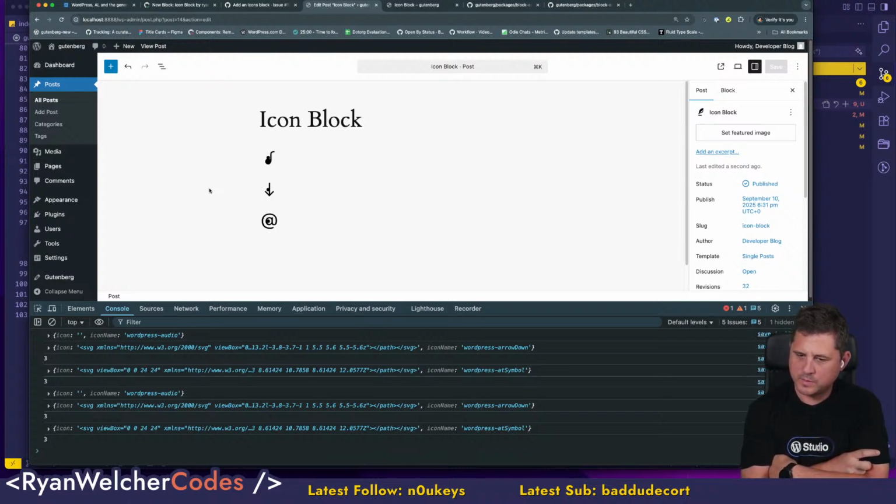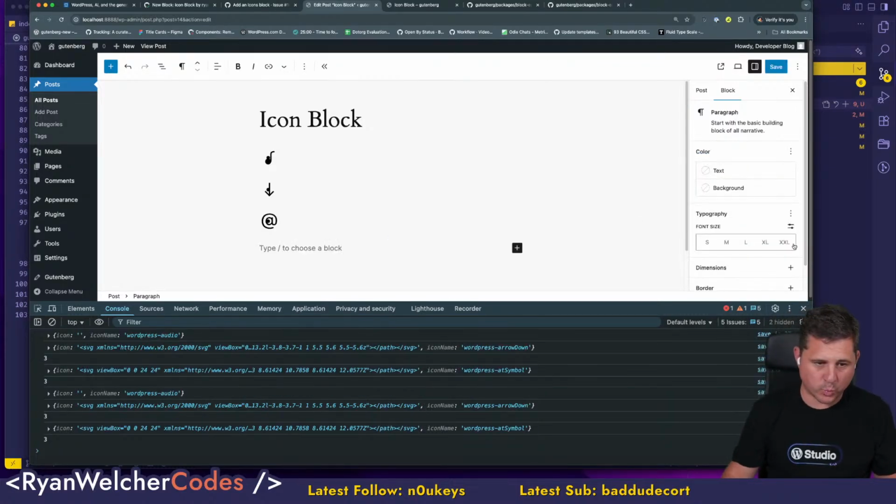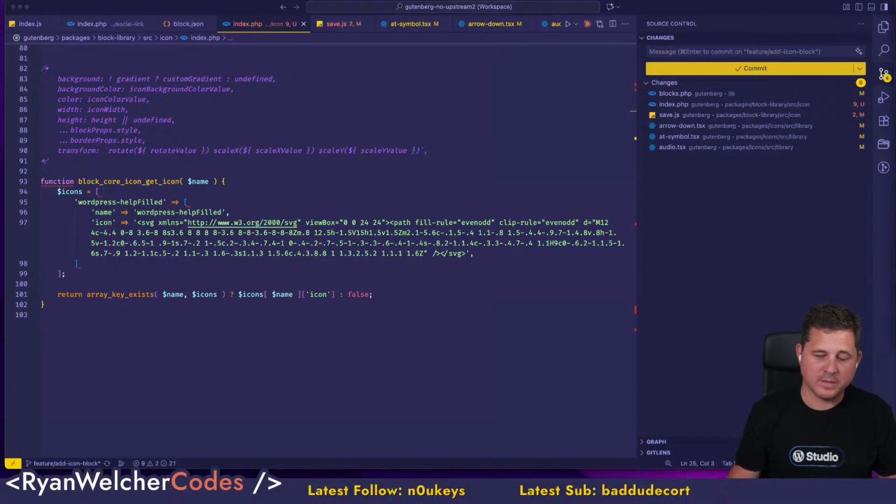But I do think that when, okay, so what is this? We can make it do that. We can absolutely make it do that. I haven't done anything with the edit, and I think you might be right. I think I agree with your statement here. I don't think the users should.